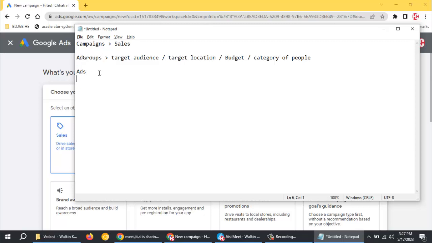Now the next thing over here is budget. We have two types of budget. The first one is daily budget, and the second one is campaign total, that is the lifetime budget of the campaign.